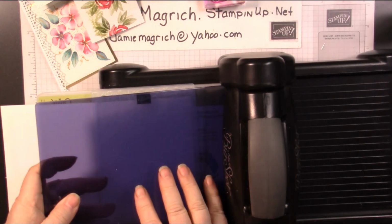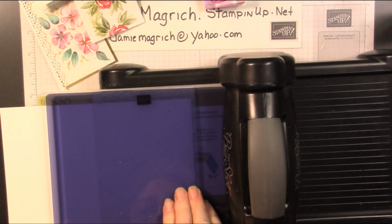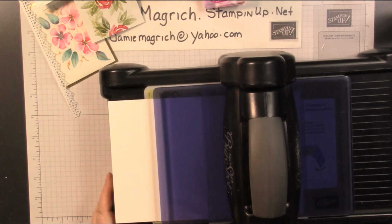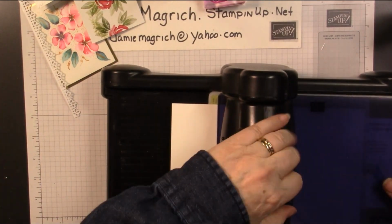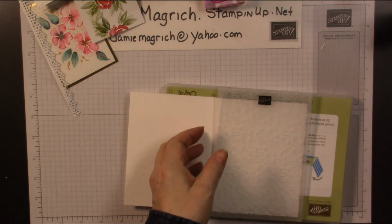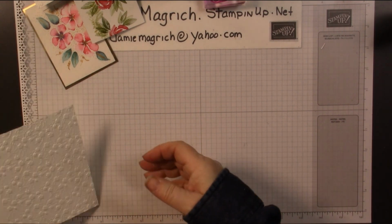Alright, and put this plate on top. And this is one of the new 3D embossing folders, so I'm going to be using the blue plate. Run it through my machine. Alright. Awesome. Alright, fold this back up.